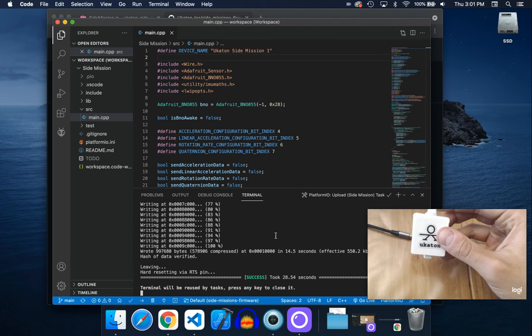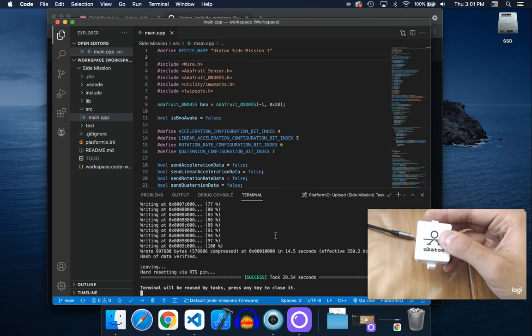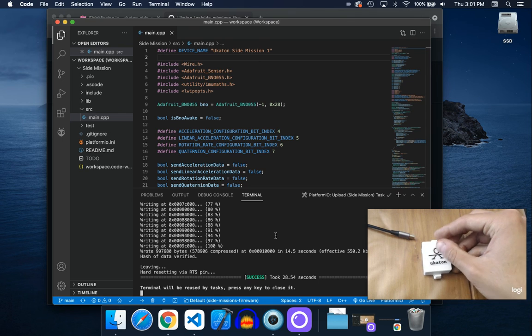And that's just because of the way the motion sensor is oriented on this, where when the yaw is 0, if you hold this, the logo pointing north, the yaw would be 0. That's why we have to have it like this. Next time we'll fix that. But that is how you can update the firmware on the Ukaton Side Mission Motion Modules.